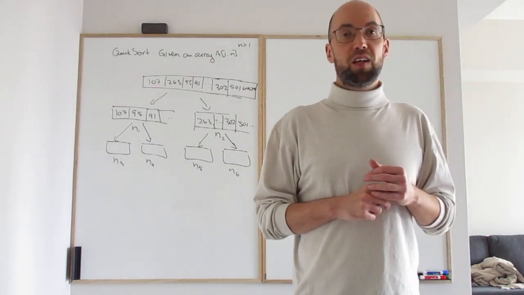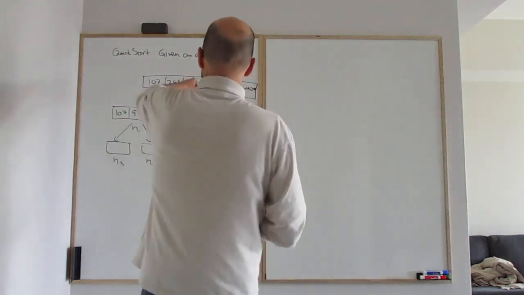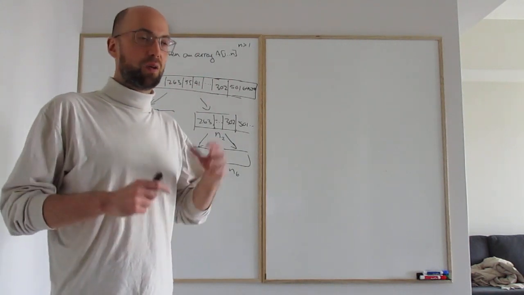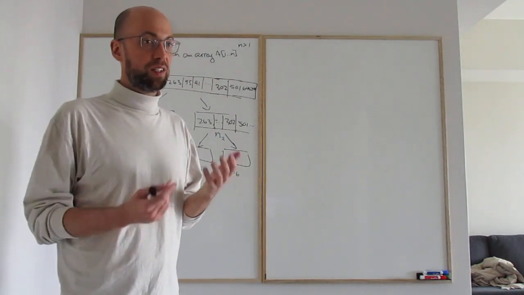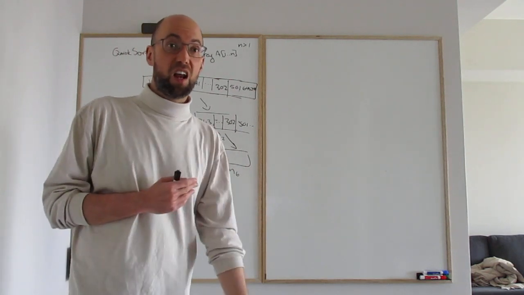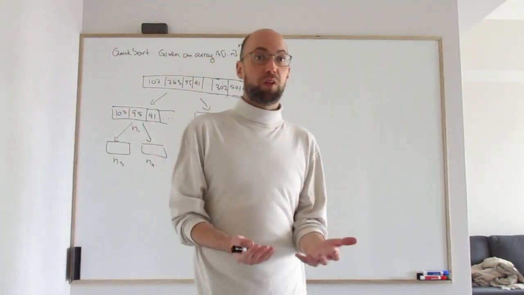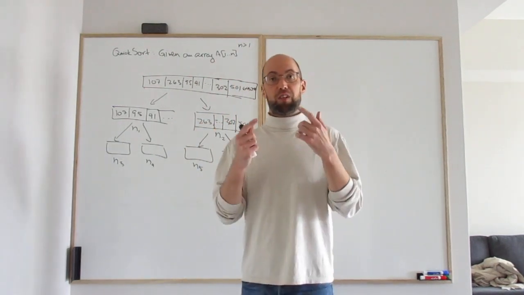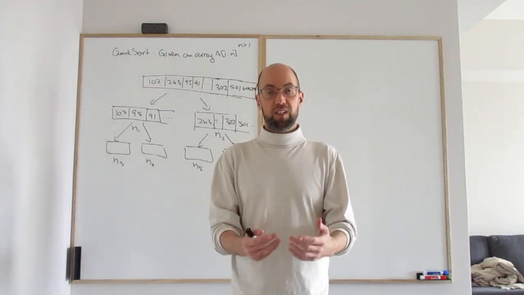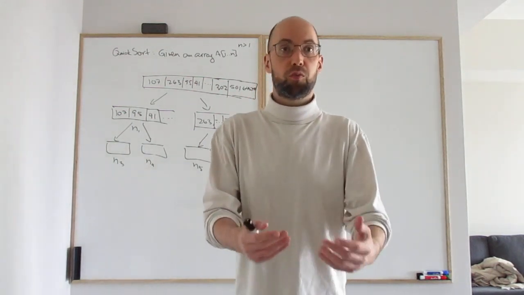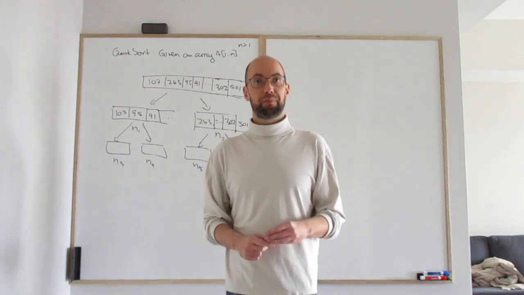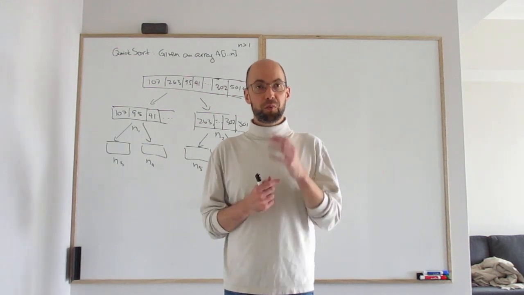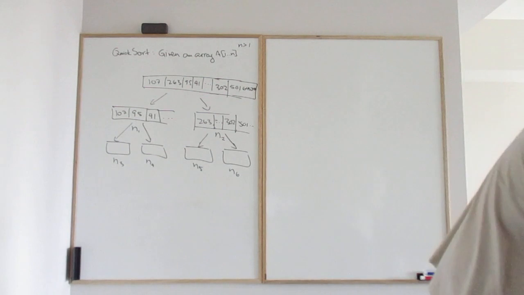The problem is, if you choose the smallest, how deep is the tree? Well, if you choose the smallest or the biggest at each step, then the tree has depth n. So you end up doing how much work? Like n plus n minus 1 plus n minus 2 plus n minus 3, and so on, down to 4 plus 3 plus 2 plus 1. Okay? So you do n squared. So in the worst case, quicksort takes n squared time.